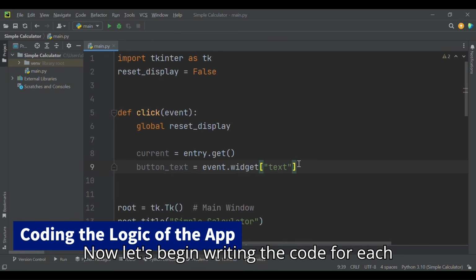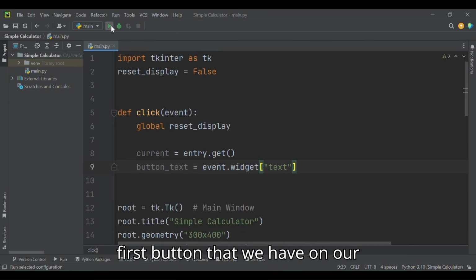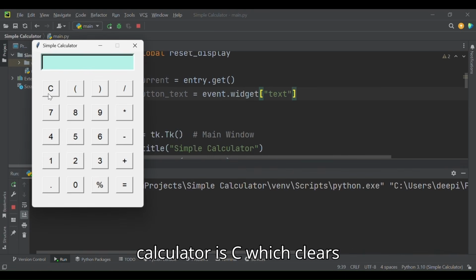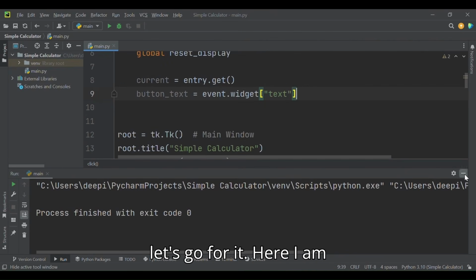Now let's begin writing the code for each of the buttons on the calculator. The first button that we have on our calculator is C, which clears everything inside this entry widget. So let's go for it.